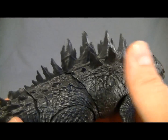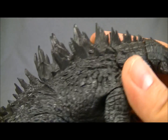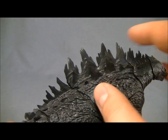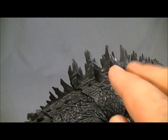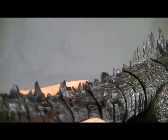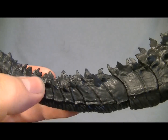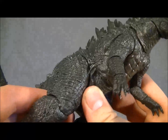And his dorsal plates here, which are a little bit smaller on the Godzilla just in general, and on the figure, look really cool. And it's made of this softer rubber up here, which I wish they could have added a little bit more detailing on, made the edges just a little bit more hard and defined, but I'm imagining that's probably the best they could do with this kind of material being the way it is. With his plates down here, they also don't really have too much detail, but it shows up even with the little ones, so overall it's cool. I like the look to it.